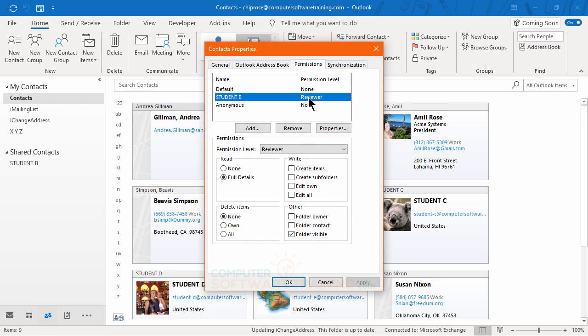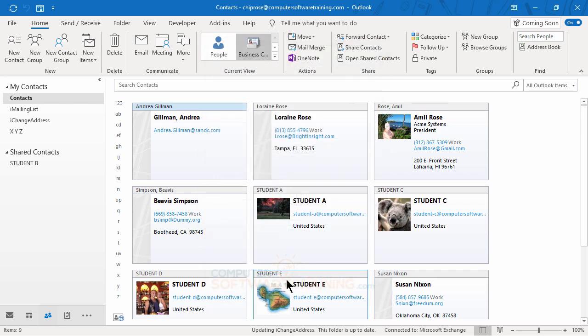Now, if I want student B to be able to add new items to the database, I'll let him create new items. If I want to let him also delete, then I can go ahead and hit all over here and so forth. And then once I've done all that, I can just hit OK. And now it's changed. So now student B can actually make changes and add to this.